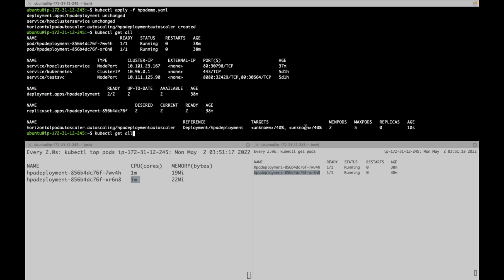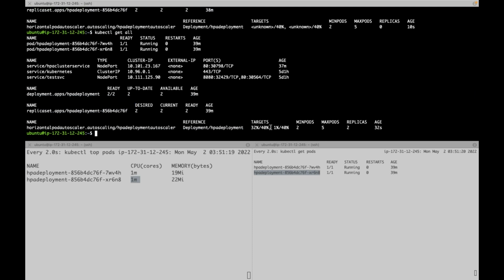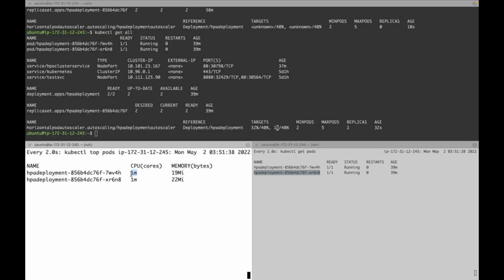Now it is still calculating. As of now, there are two things here: one is memory, another one is CPU. How much is the CPU utilization average? It is going to calculate the average of the current replicas. How much is each pod in the deployment using as of now? 1 millicore.